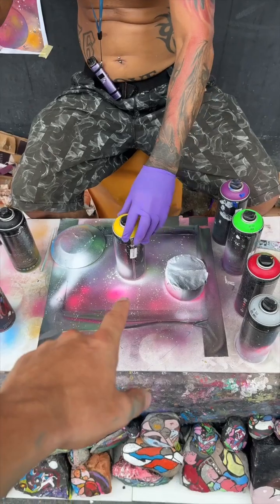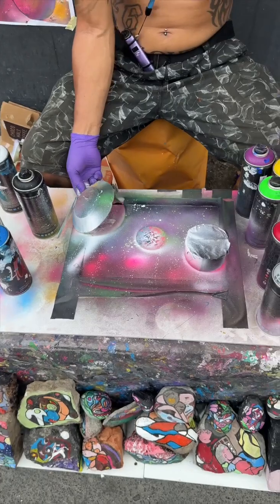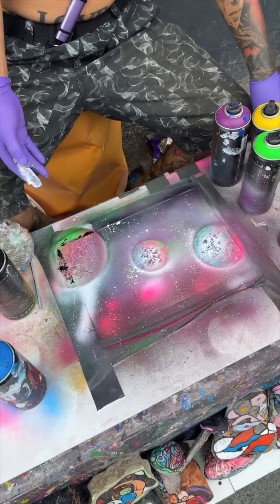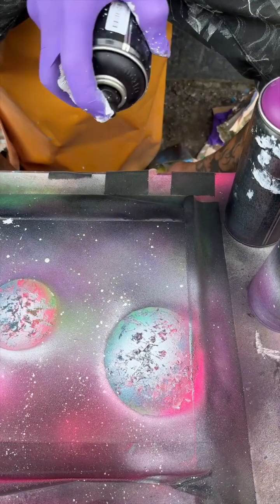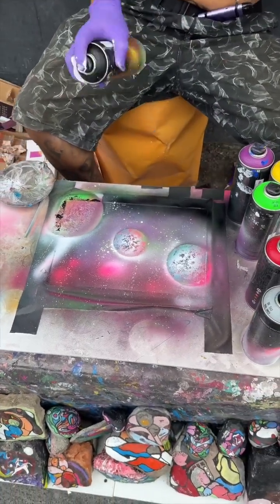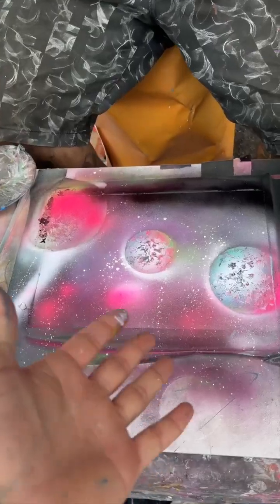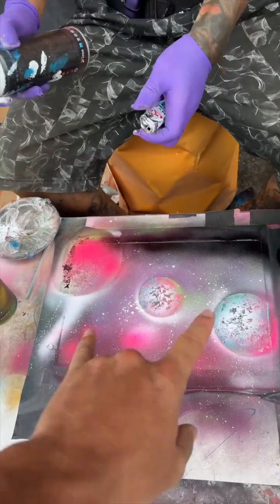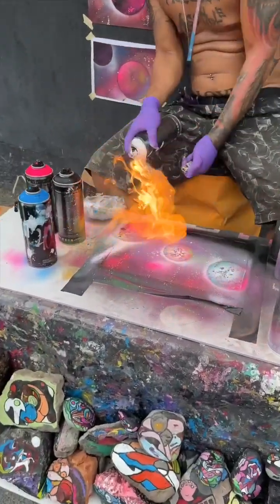Now for the best bit. Let's see what it looks like when we take this off. Wow. Oh my gosh. Wow. That's incredible. Wow, dude, that looks incredible. Oh my gosh. This is perfect. Oh, cool. Look at the detail in this. We've got stars. We've got this Milky Galaxy kind of thing in the background. And these three planets right up. Oh, wow. Wow. Wow.